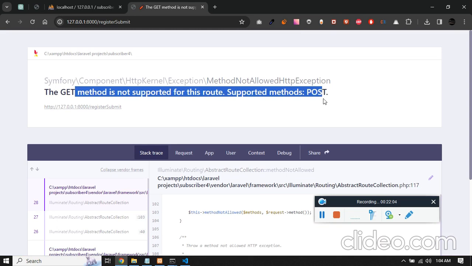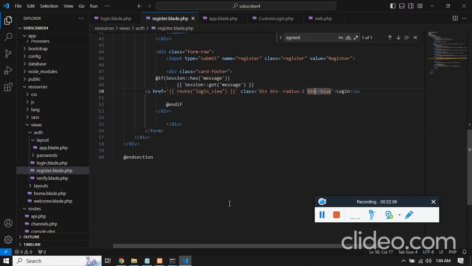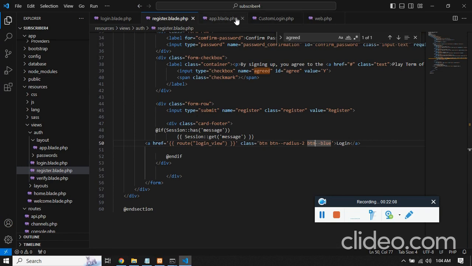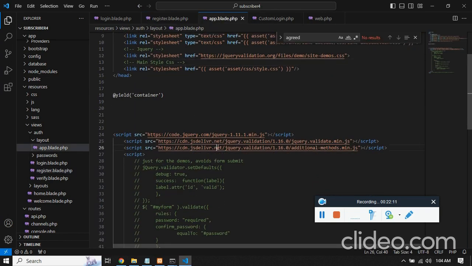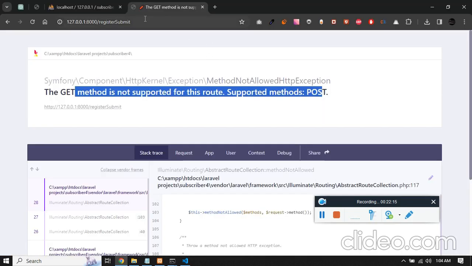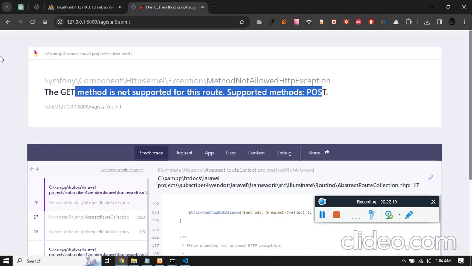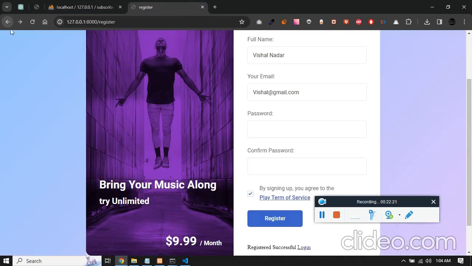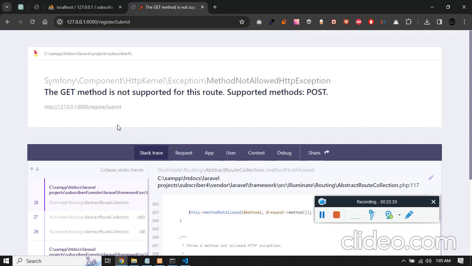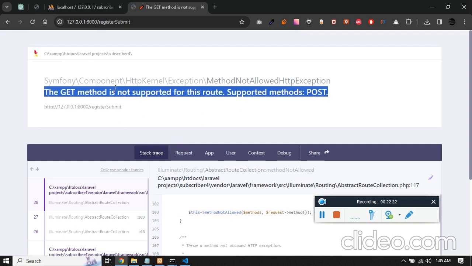Username, password, and click on register. Again there is some JS error. It's better that we hide all the JS. The data would have been inserted. Just this. Click on register.